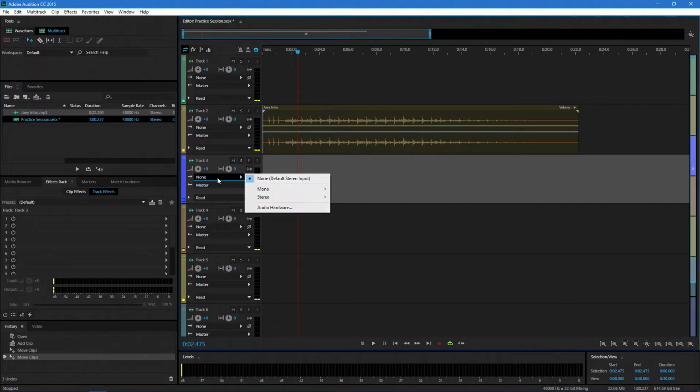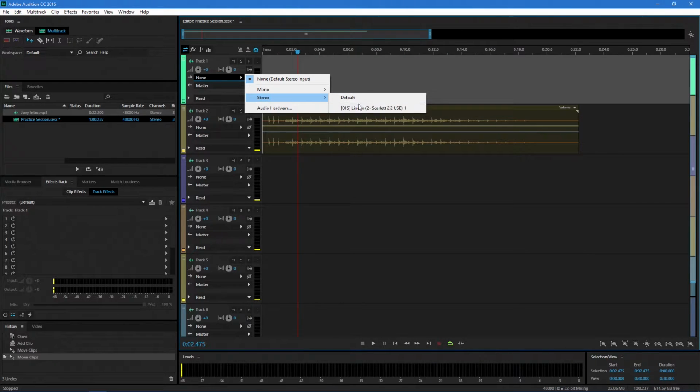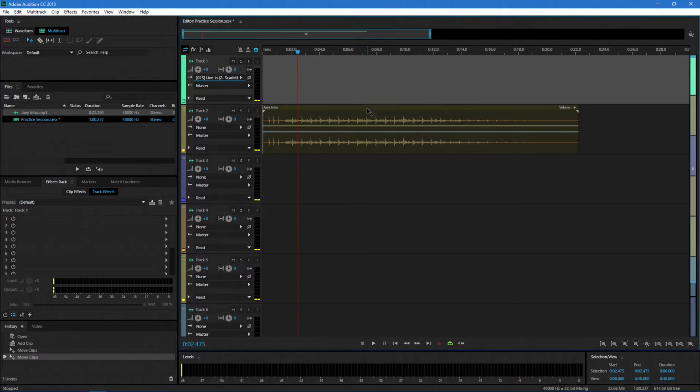We would go set up their track and we would choose mono, we would choose their microphone, and then we would record to two separate tracks. We just have sound coming out from our mixer, stereo sound, so we just have this first line in, stereo input.